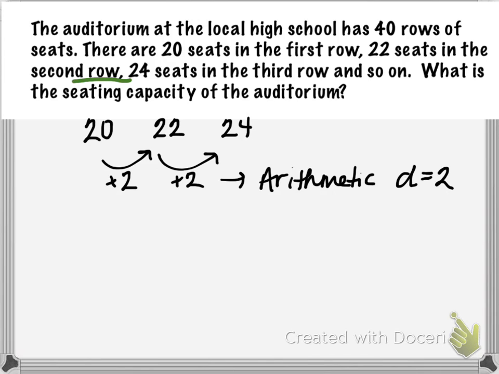Now we're interested in finding the seating capacity of the entire auditorium. That means we need to add the number of seats in row 1 to the number of seats in row 2 and row 3 and so on. We need to do that for all 40 rows. So we're actually looking for a sum. By adding the terms, it turns into an arithmetic series, and we're looking for the partial sum.